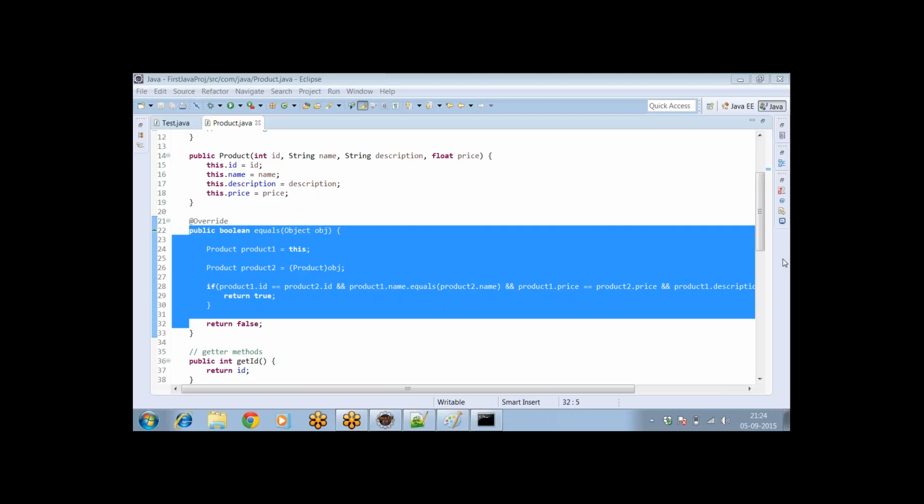Now my second question is, why do we have to use only the equals method particularly here to write the comparison logic to compare the contents of the object? Why do we have to explicitly override the equals method? Can't we define our own method for this purpose?